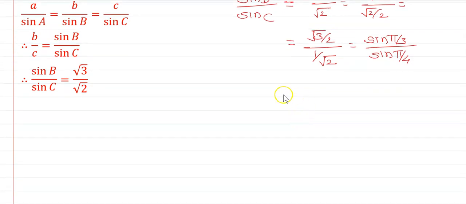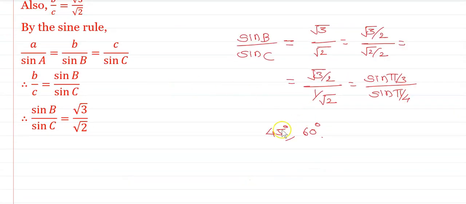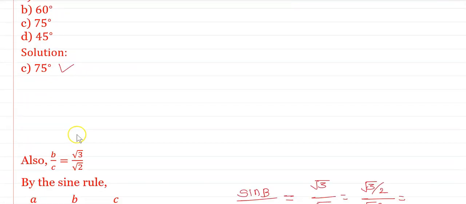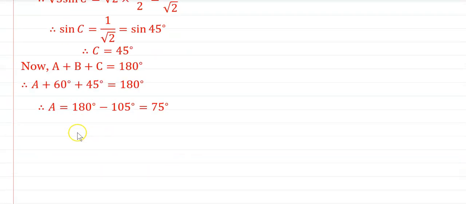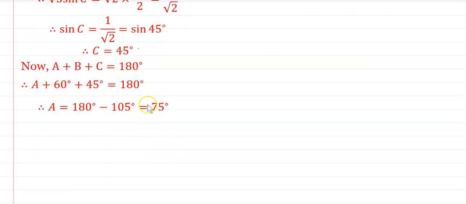These are the angles. Means what? The angle C is 45, and the next angle B is 60, and the remaining angle must be 75. The remaining angle, whichever it is, will be 75. What are these angles? 45, 60 and the remaining angle must be 75. In this way you can calculate. Otherwise you can find it like this also: cross multiplication, and the sum of the angles is 180, and then you will get the answer.